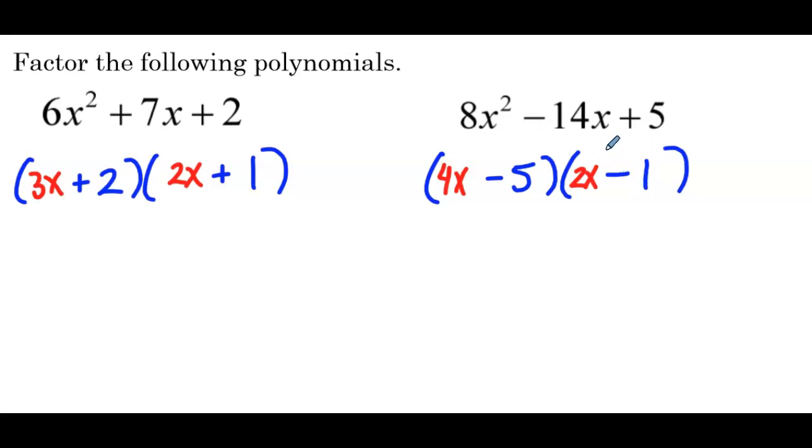And some of you may be thinking, well, you knew what the answer was. And honestly, I didn't. I didn't make an answer key because I wanted to go through this process the way you would. And it just so happened that I wanted to try 4x and 2x first. If we tried 8x and x, we would go through the cases, see that it didn't work, and then we would get to our 4x and 2x case. But again, if we get it right on the first try, we're done.